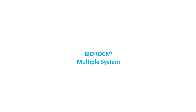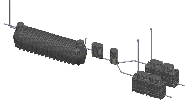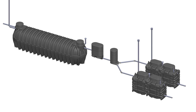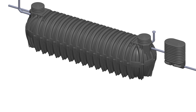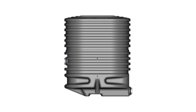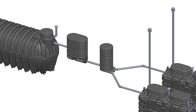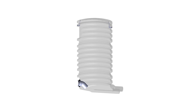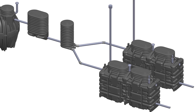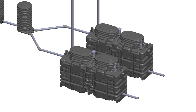For larger capacity systems from 25 to 300 people, BioRock offers a scalable modular system. Multiple BioRock units can be combined for larger capacity requirements. After the primary tanks, a flow control chamber is installed to evenly distribute all water and provide a surge of flow through a splitter box. Each splitter box splits one flow into a maximum of three BioRock units, allowing up to nine BioRock units to be installed in parallel.